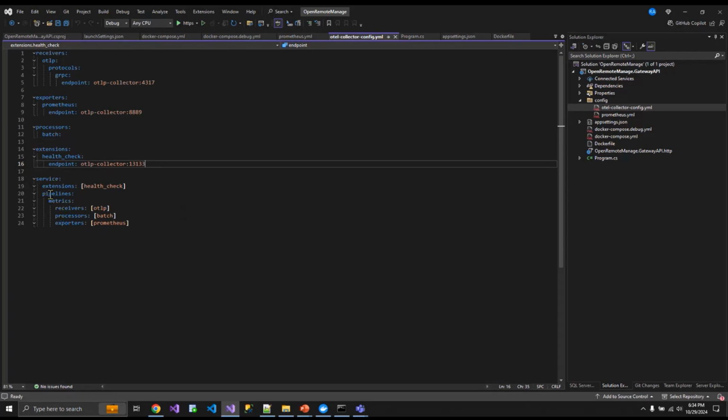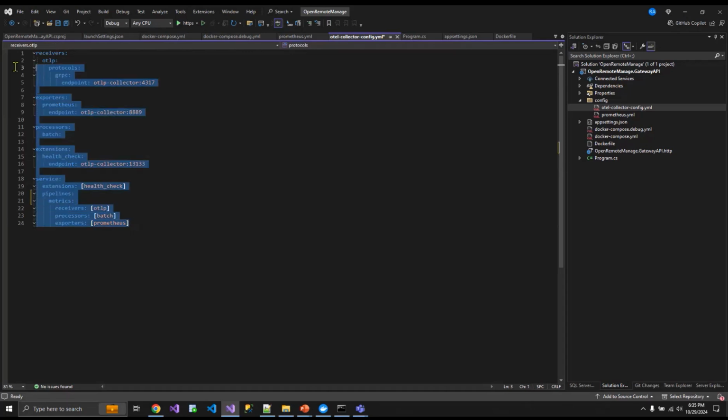And finally here, like I mentioned, is the pipeline. I'm setting the pipeline for metrics. If you go for, let's say, logs or maybe traces, then you can mention logs here, and then you can set a pipeline for that. But in our case, we are just dealing with metrics, and I'm setting up the receiver. So OTLP is here, you can see it's the named receiver, then this is the batch processor for it, and the exporter is the Prometheus name.